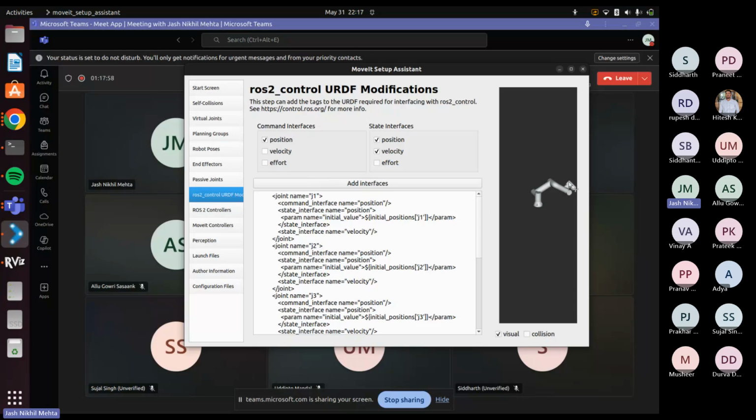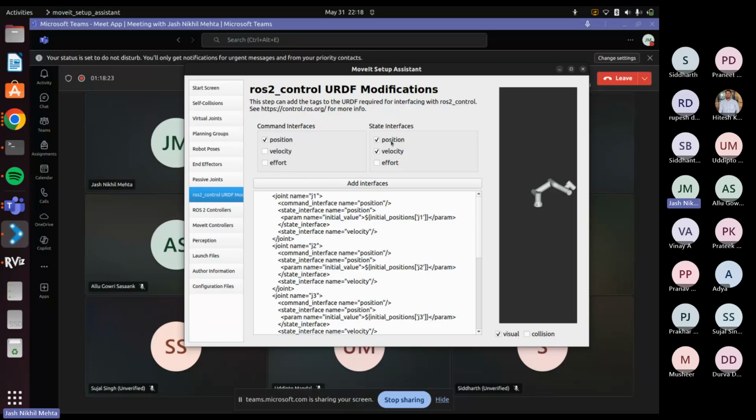We assume that the effort required is very less and the velocity required is very less. You just want to change the position of the end effector because you don't care about the velocity or the effort until and unless you go into the real physical models. So you choose command interfaces as position. You basically want to only give the position as a command to the robotic arm.